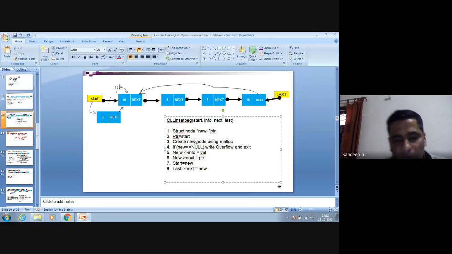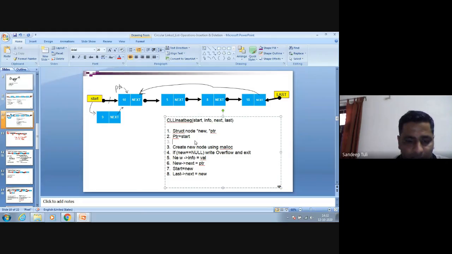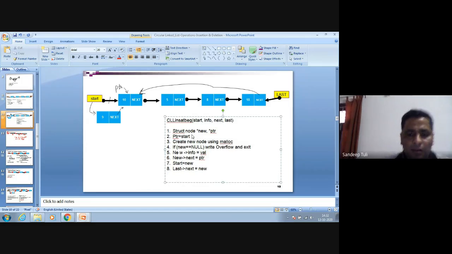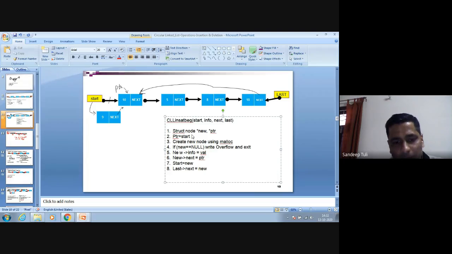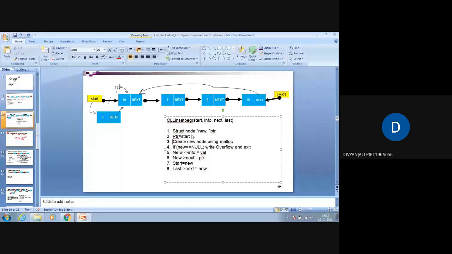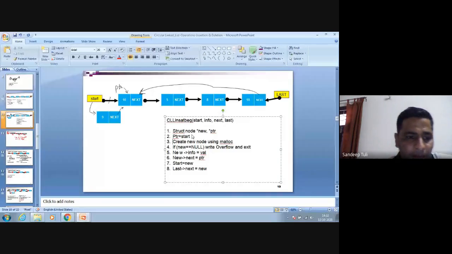ठीक है, आपको concept पता होना चाहिए। You can write, you can discuss it. That is very good. I am appreciating it. But we should write the algorithm in the same way every time. Logic आपका उस वक्त एक ही होना चाहिए, program लिखने का logic। Anything else? सर, आप इसीलिए लास्ट में चेंज करते हो ना, ताकि हम जो भी चेंजेस पीटीआर से करना चाहते हैं वो हम स्टार्ट की हेल्प से भी कर सकते हैं। बिल्कुल बिल्कुल। Okay. बट मैं हमेशा पीटीआर भी लेता हूँ, एक फॉर सेफ साइड, ताकि मेरा स्टार्ट कहीं मिस न हो जाए। Yes sir. गलती से। ताकि आपका एड्रेस कहीं, हाँ। तो अब इसके अलावा कोई डाउट है बच्चे, है ना?